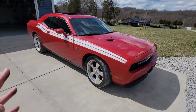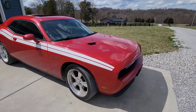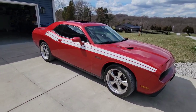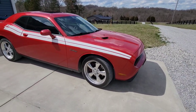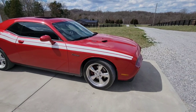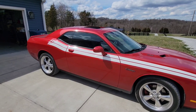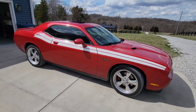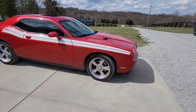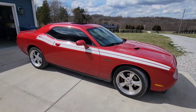Right now I'm just kind of in maintenance mode — changed all the spark plugs, did the transmission fluid and filter, rear end fluid. I got to get a little body work done. So I'm just doing maintenance on it, getting it ready to go right now. And along the way I'll just kind of decide how wild or how mild I want to stay with this car since it's such a unique piece. It's funny because there's a million of these on the road — you see them all the time. So it's kind of surprising just how uncommon certain combinations are with these things.